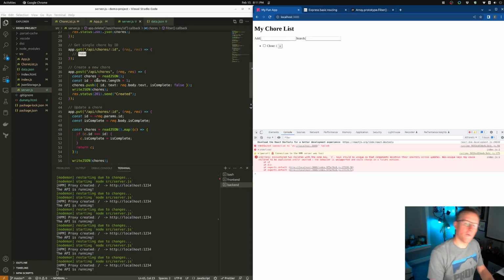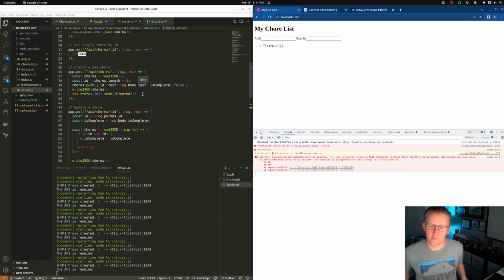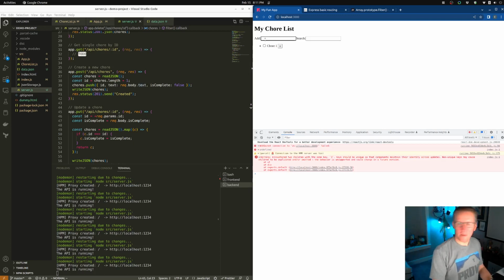One way you can get around that is to maybe add some sort of random integer, or a random float or something in there. Of course, randomness isn't always random. If you are ever going to look into this, I would suggest using some sort of UUID. That's a unique identifier that's going to be unique across everything, and there are some libraries that can do that. But yeah, we have our working chore list that uses a backend API that we created and stores it as JSON.